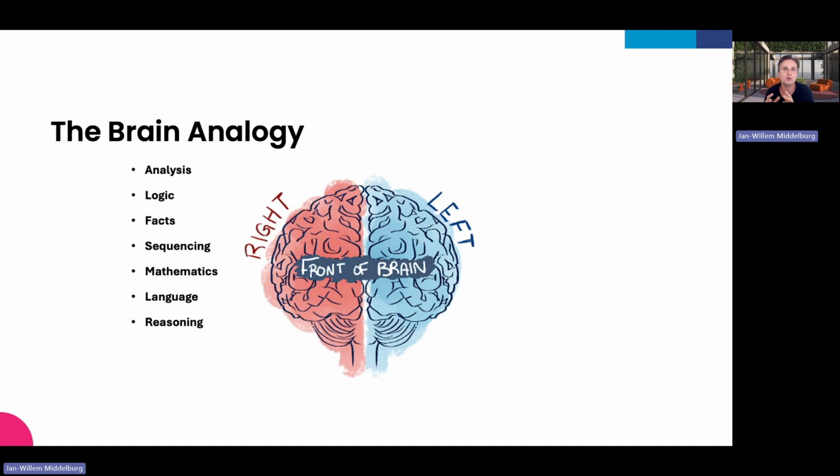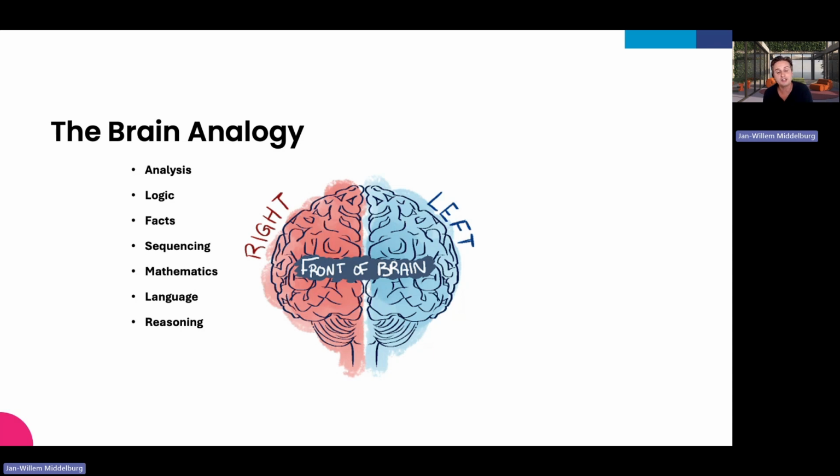So it's what we call the analytical side of human thinking. And throughout the years, based on all kinds of neural programs, by putting people under the scanners, they found that if you are doing this kind of sequential logical reasoning, you're using this part of your brain.